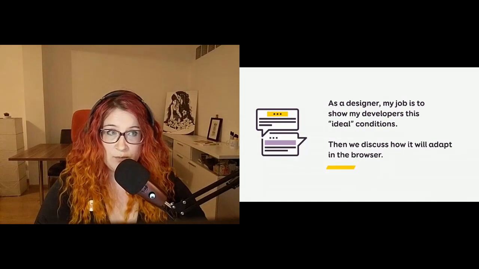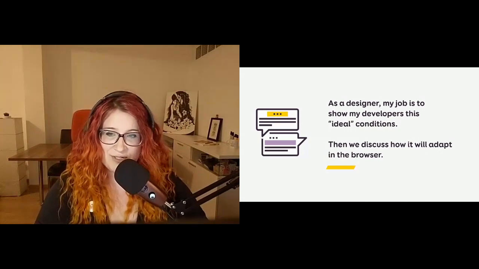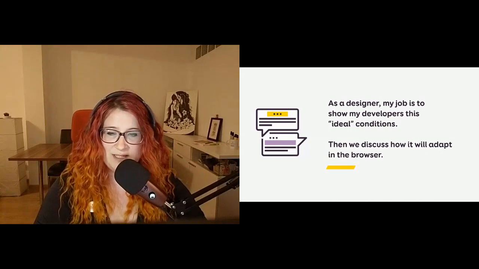That's what I did when I was designing this recipe in 3 different sizes. This is never going to look like that in a browser. It's kind of an ideal condition, and this is an ideal layout I want to go towards. And then usually I have a discussion with the developers on how actually this will adapt in the browser.